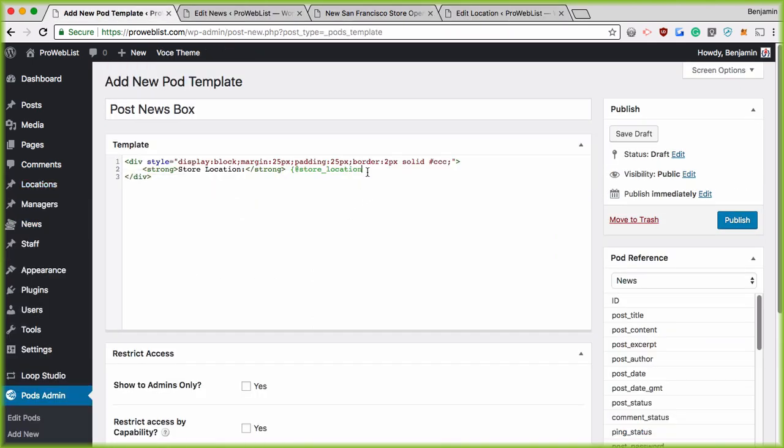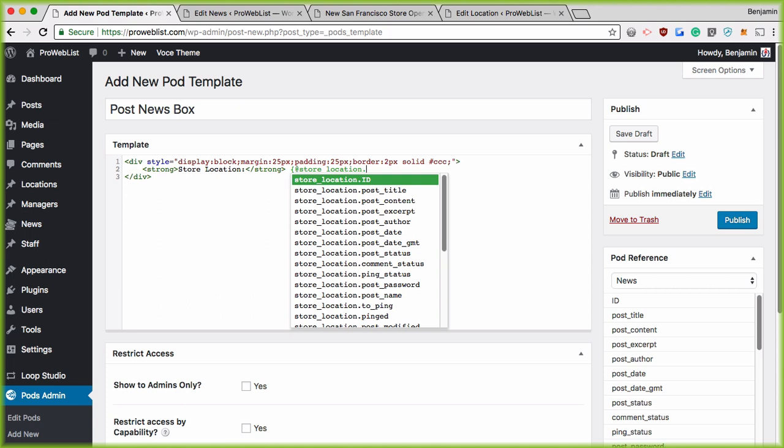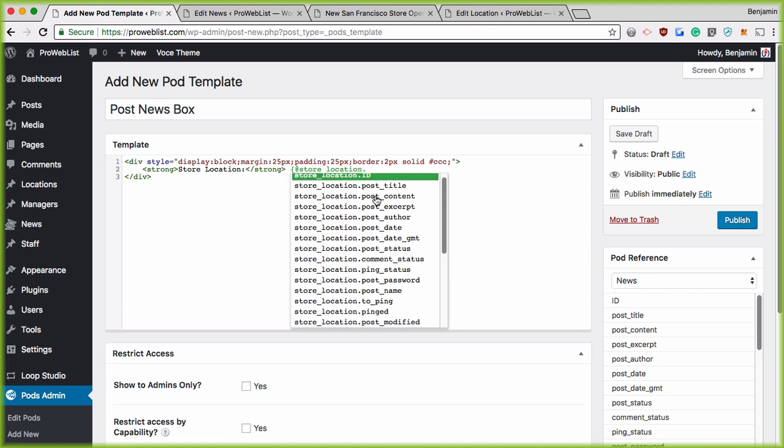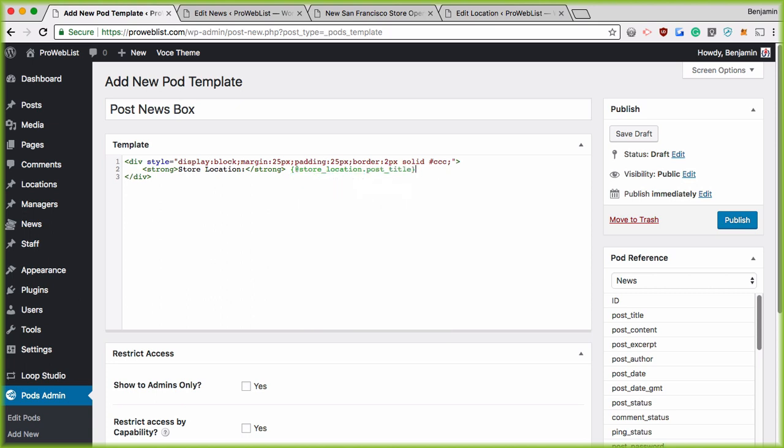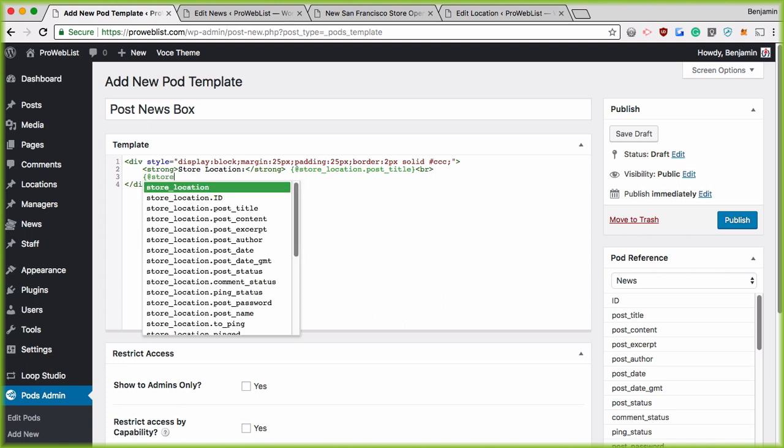So, store location, period. So basically, if you have a relationship field, you're going to identify the custom post type or the pod name, period. Then which field in that post type do you want to use? Well, I want to use the post title. Great. Well, now I can come in here, have another line, and do another thing from the store location.